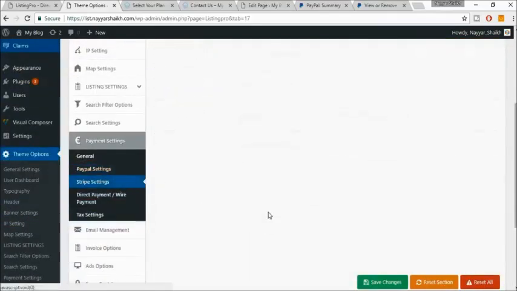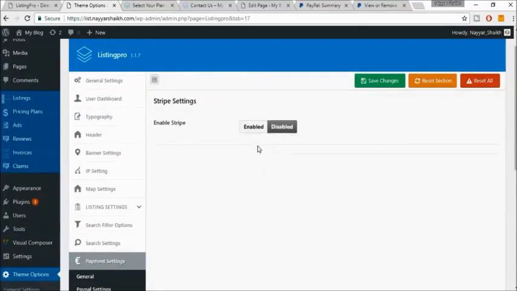Then you can also make Stripe settings enabled. In fact, I would recommend going for Stripe, but unfortunately Stripe is not yet available in my country, in India. So that's why I'm not able to do all these settings. But if you guys are in the US or Germany or these kinds of countries, then you'll have this Stripe option. Make sure you use Stripe. That is more recommended, because in Stripe we have the SSL certificate, and because of that the user can make payment on your own website. Okay, so that is awesome.